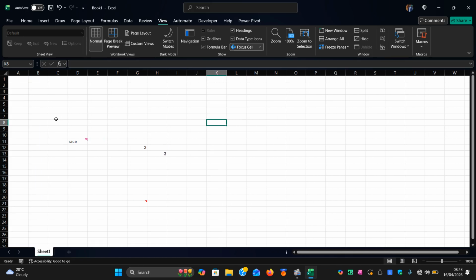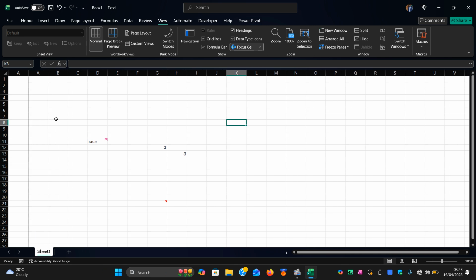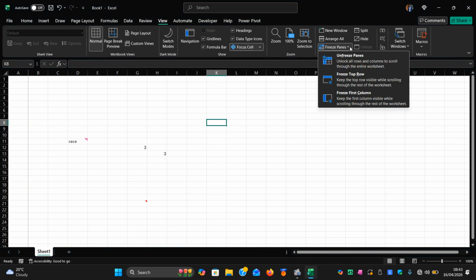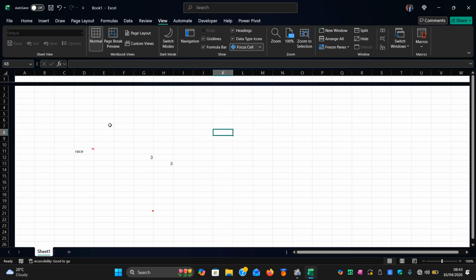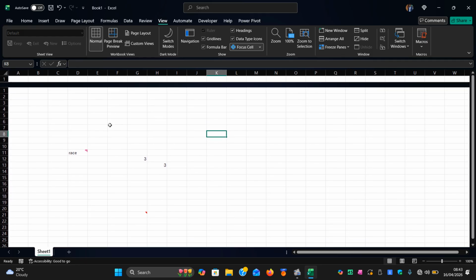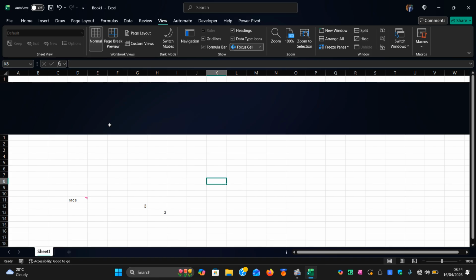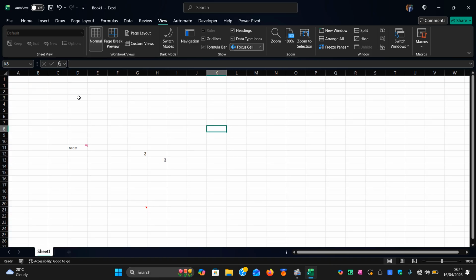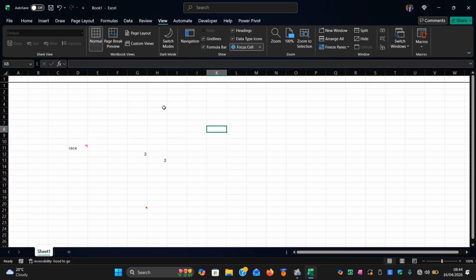And then when you click on freeze top row and scroll down, the first row remains where it is. So there is a gap between the first row and the second row when you are scrolling.